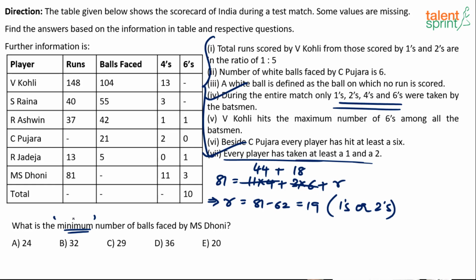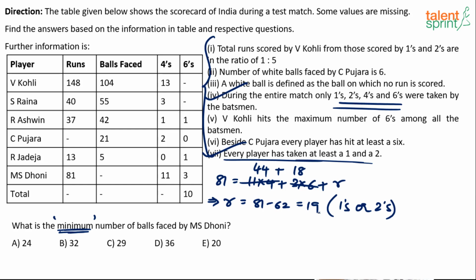Now understand, if you want the minimum number of balls, the number of runs scored per ball should be maximum. Suppose if there are 18 runs, for example, the balance 18 runs, I could say all 18 runs came through 9 balls, because in each of those 9 balls, he has taken 2 runs. It becomes 18. Suppose this was 20 runs. We can say he has faced 10 balls and each ball he has taken 2 runs. So that makes it 10 into 2, 20.